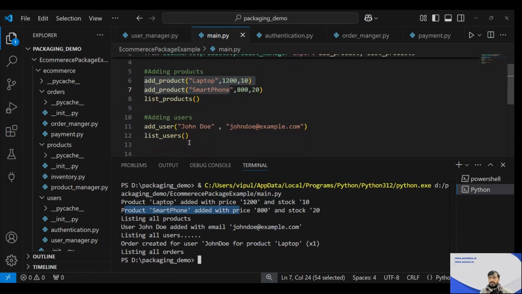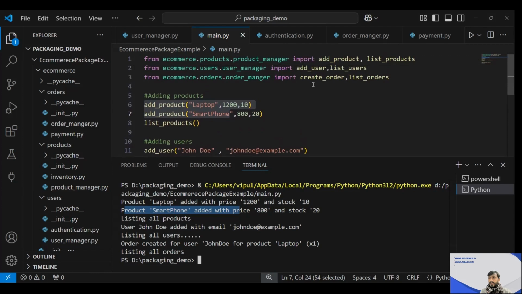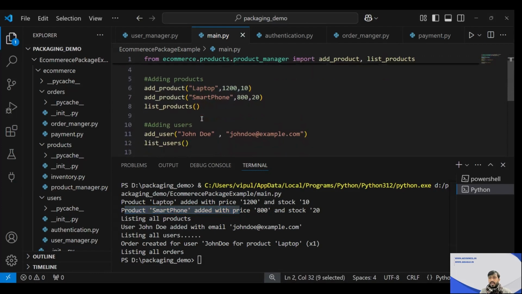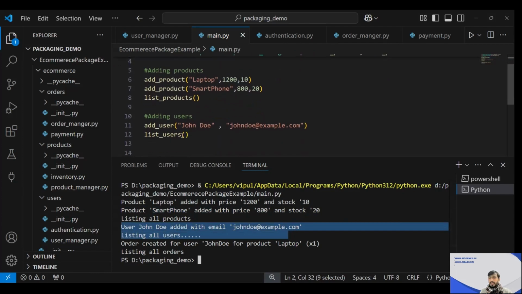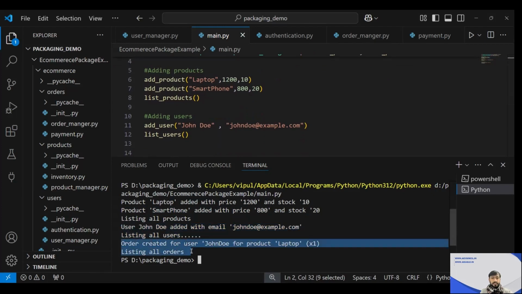Thereafter, we call the module user manager, and from user manager, we trigger the functions add user and then list user. So because of list user, this is what we are getting, right? And thereafter, we trigger the module called order manager, and because of order manager, we are calling two functions, and this is the result we are getting, right?